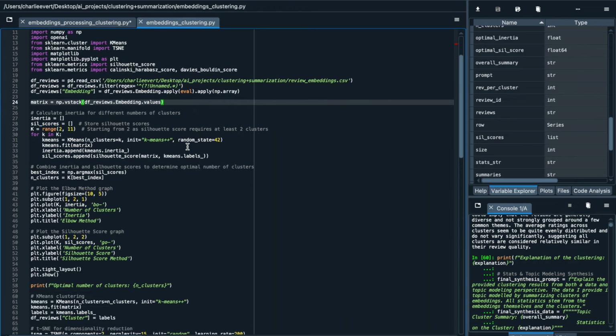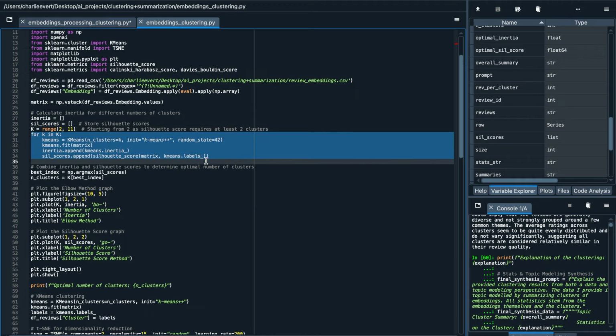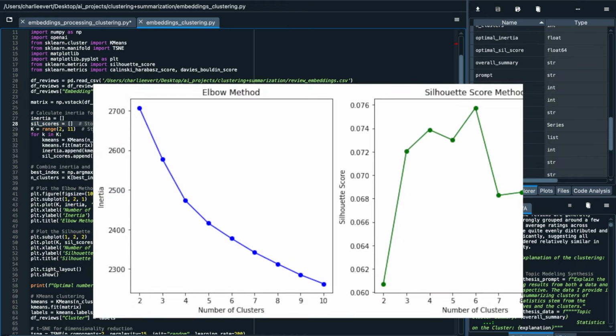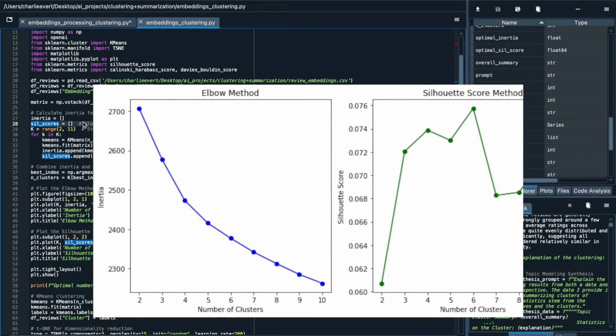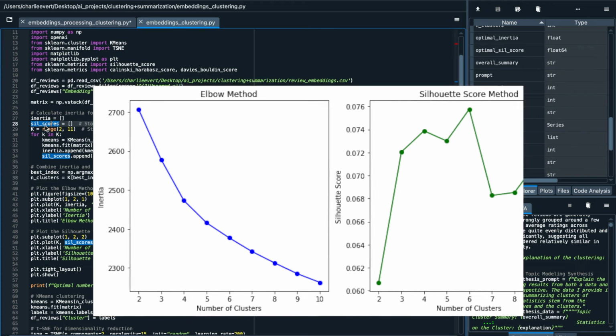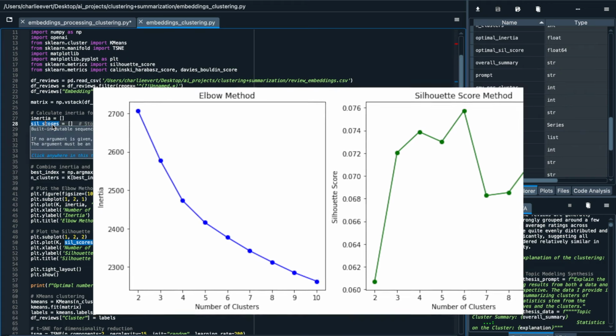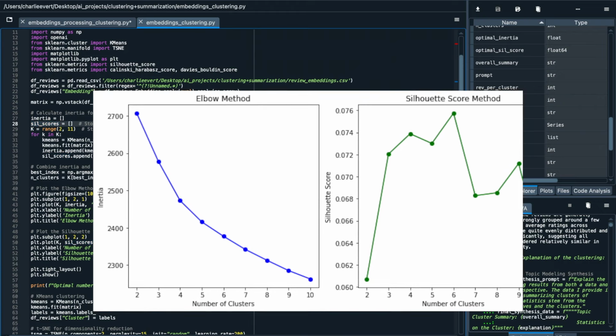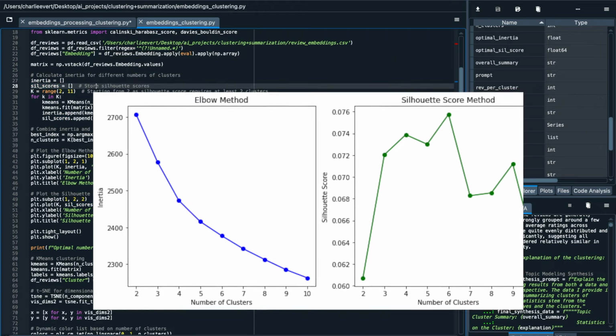All right, here comes the fun part: clustering. We're trying to group our reviews based on their embeddings. It's like grouping eyeshadows based on their shades. We're testing a range of cluster numbers to find the perfect fit. For each number, we're calculating two scores: inertia and silhouette score. Inertia tells us how spread out the data within a cluster is. Lower is better here. Silhouette score, on the other hand, tells us how well separated our clusters are from each other. Closer to 1 is better.